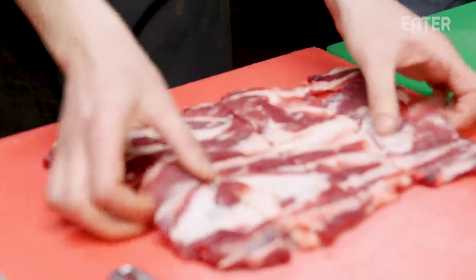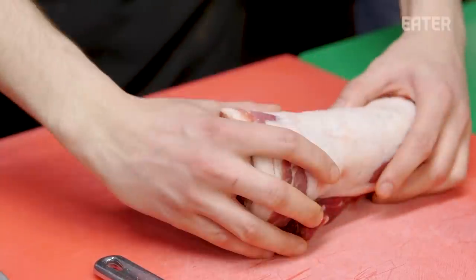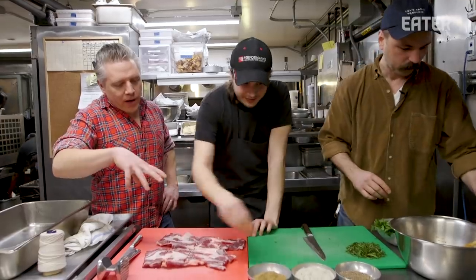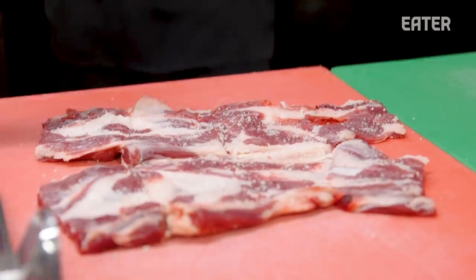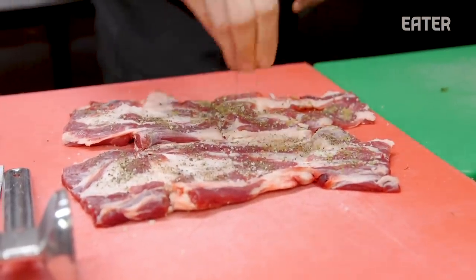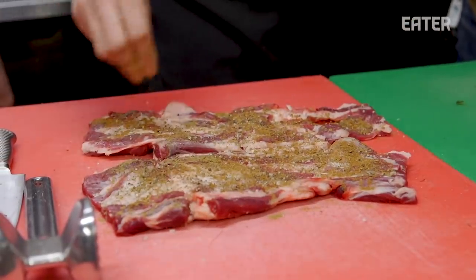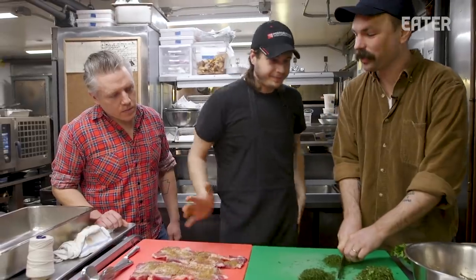So the filling is going to go inside. We're going to close it with the butterfly technique and roll it. We're going to season it — we want flavor here. Worthwhile to mention that lamb has so much flavor, especially the neck. There's a lot of fat, and a lot of that flavor comes from the fat. It's aggressive already — we're going to take it to a different level of aggressive. Salt, pepper, cumin, ras el-hanout, baharat, spice, spice. You all look at me like I'm crazy with the spices — don't worry, you will see.